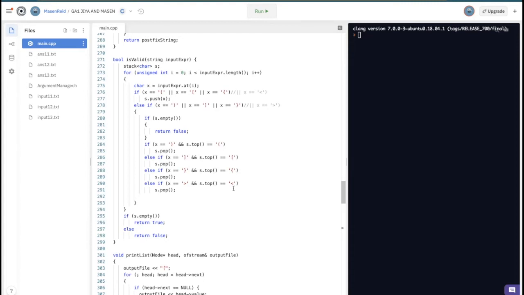Now, after you do all of these, you're going to check if the stack is empty, then you're going to return true, meaning that they've taken off all of the pairs, meaning this is a valid expression. If not, say we have 2 ending parentheses, then that means this is not a valid expression and you will return false.